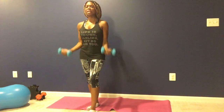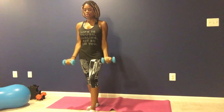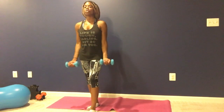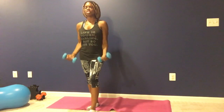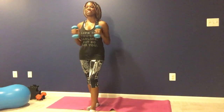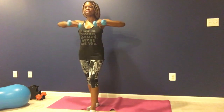As you exhale, think about hugging your baby. So you want to draw that belly button in and tighten through the abdominal wall. Pull that diamond in so that as you go through the motions, you should feel yourself kind of hugging your baby. That's kind of a way to think about it. 15 seconds, exhale through the work. Inhale, back to rest.